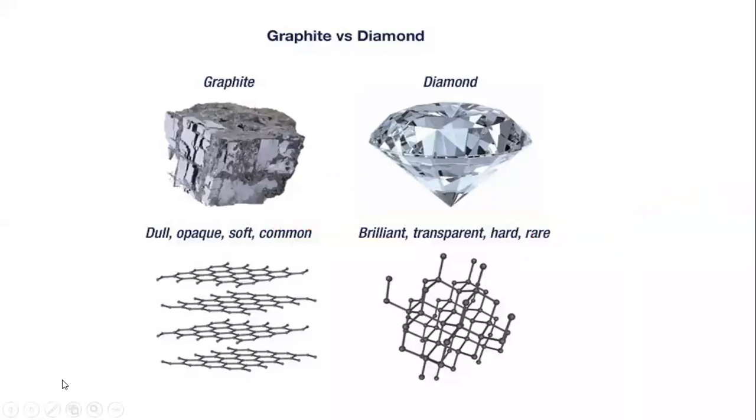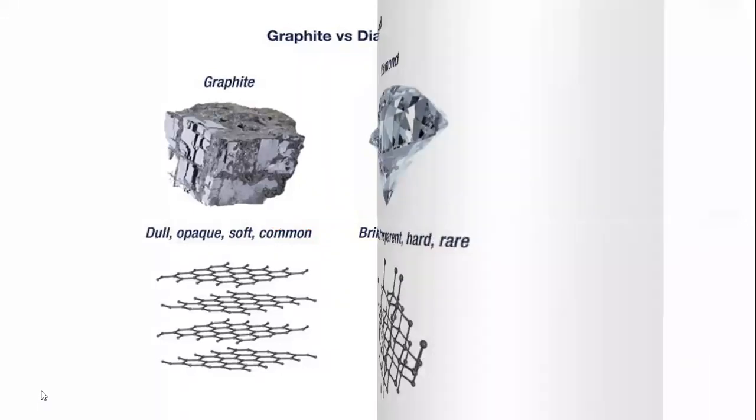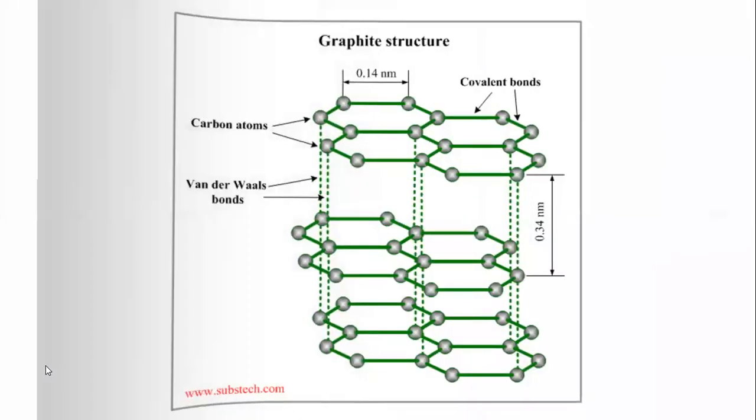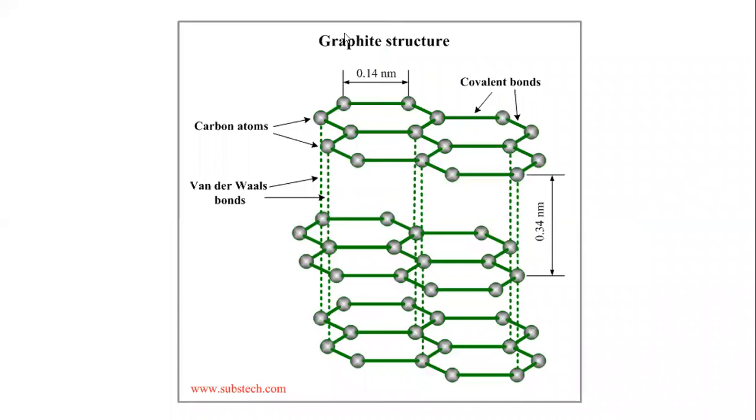And next one. I have given the notes. If you want, you can take a screenshot. This is how it looks. So you can see between the carbon upper layer and lower layer there's a small dotted line. That is the weak interaction or weak attractive forces. One layer is attracted to the bottom layer through a small interaction.